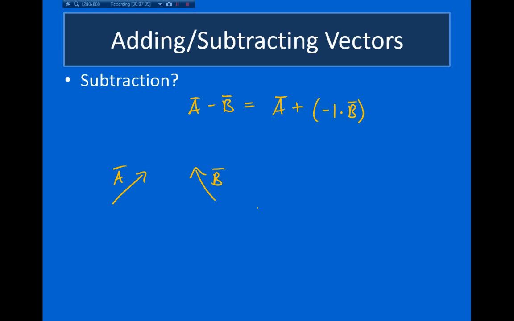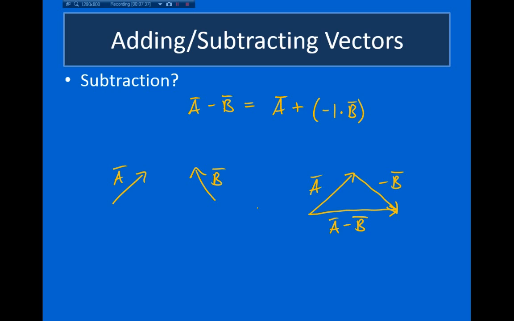So if I had, say, some vector A, like this, and I had a vector B, say it looks like that, then A minus B is going to be A, and then minus B would point like this. Right? It's going to point in the opposite direction as vector B. So vector B pointed up and to the left, minus B will point down and to the right. And now I can just take the sum like normal. So I start at A and I go to B, so it's going to be A minus B here.